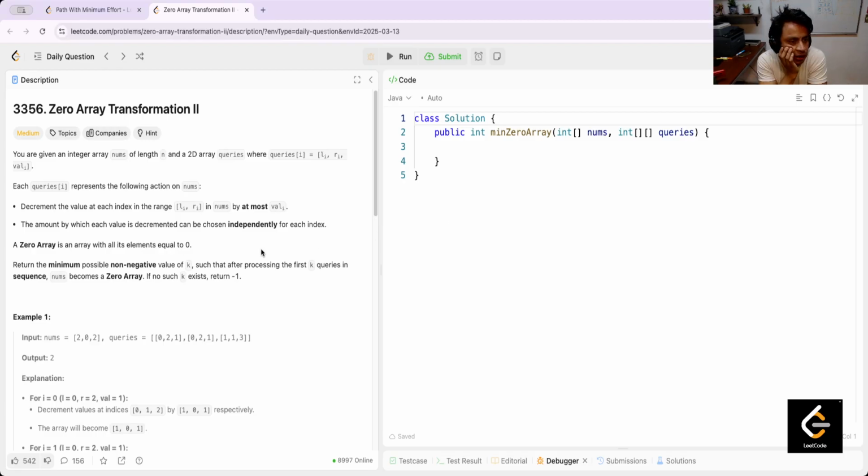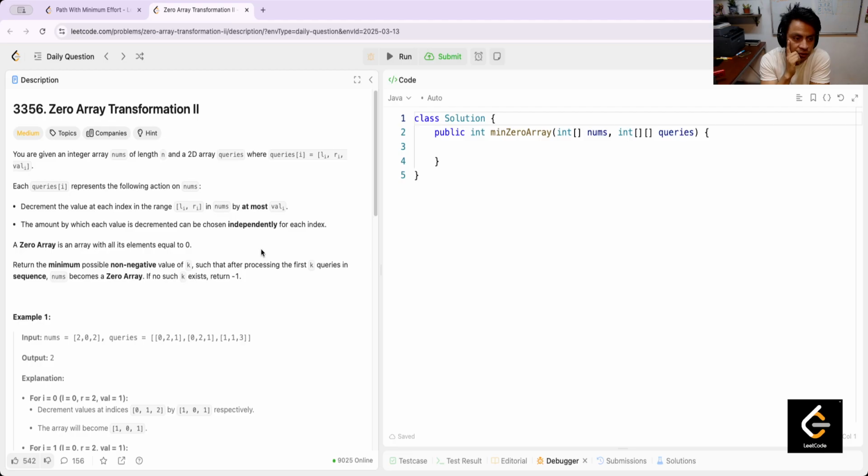Okay, you're given an integer array nums of length n and an array queries. Each query is of the form index i, L, and R. A query represents the following action on nums: decrement the value at each index in the range L to R in nums by at most val.